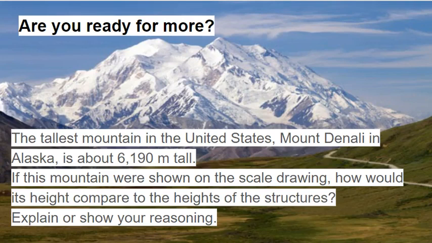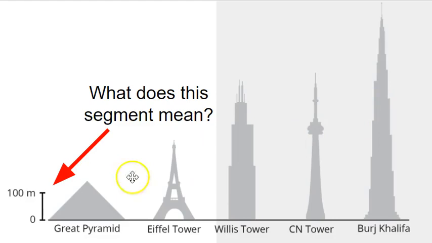It would just make everything else look tiny. It would make what the Burj Khalifa makes the Great Pyramid, it would look like nothing. This giant difference that we see here, it would be way more than that, and that would be compared to the Burj Khalifa. Let alone to the size of the Great Pyramid, that'd be like a person standing next to the Great Pyramid. It's just a very significantly different height and scale of what it is.